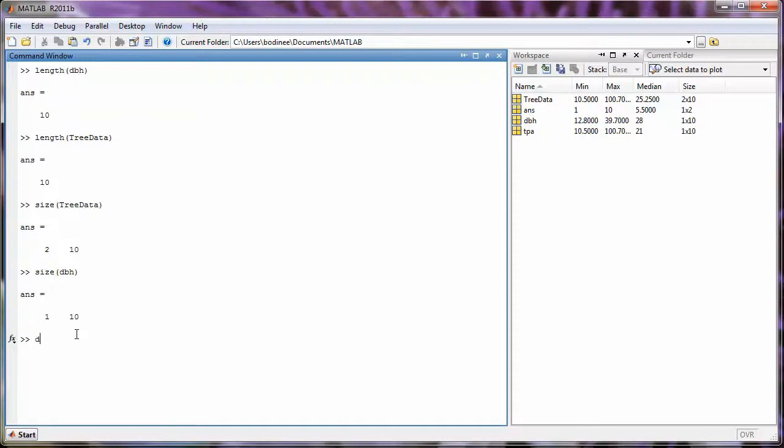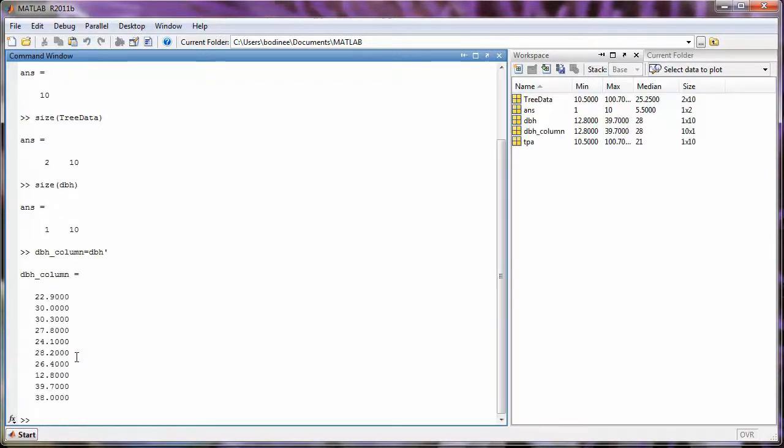I'm going to save it as dbh_column, with an underscore there. So dbh_column is going to be the transpose of our original dbh data. So I'm going to have dbh with an apostrophe or a tick mark after it. And if I press enter, now I see the dbh data listed in a column instead of in a row. And if I take the size of dbh_column, I can see that there are 10 rows and 1 column.